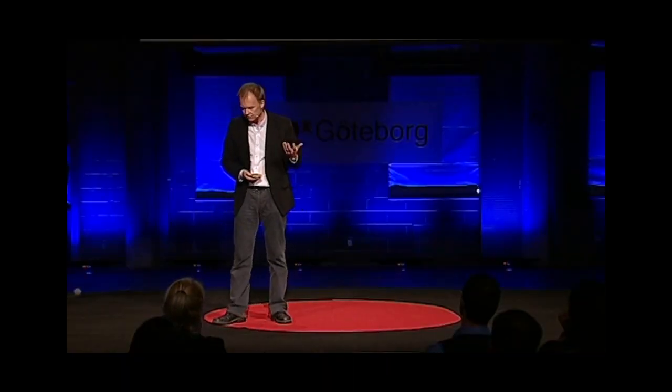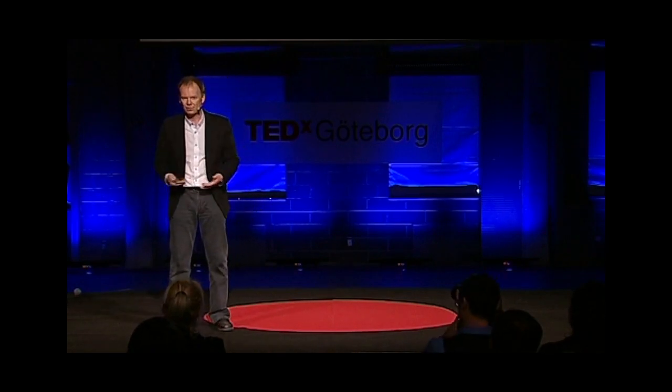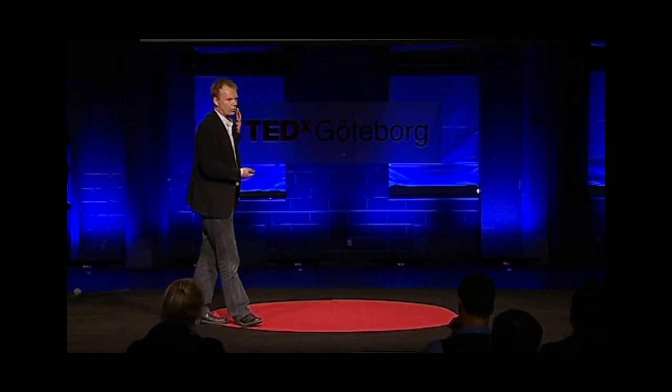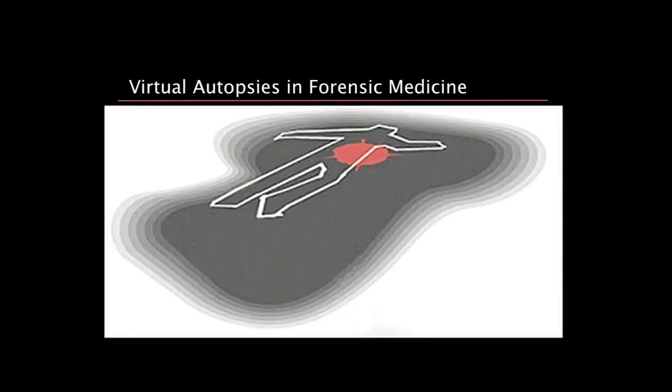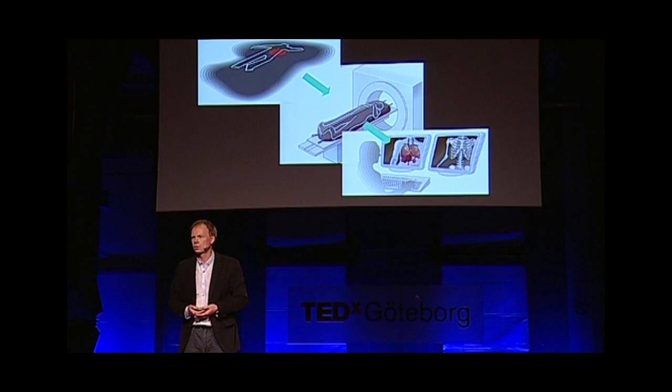In the forensic case — and there have been approximately 400 cases so far just in the part of Sweden I come from, undergoing virtual autopsies in the past four years — the typical workflow is: the police decide in the evening when there's a case coming in, the body is transported inside a body bag to our center between 6 and 7 in the morning and scanned through one of the CT scanners. The radiologists, pathologists, and sometimes the forensic scientist look at the data together and decide what to do in the real physical autopsy after that.